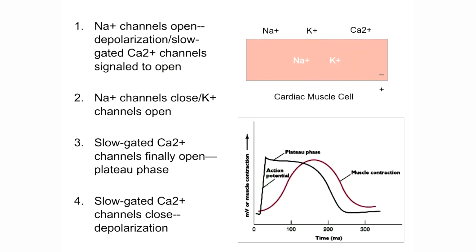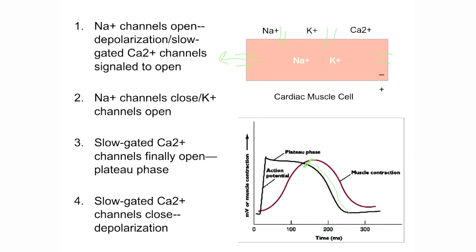When they close, however, those potassium channels are still open. So I'm going to redraw those potassium channels back in. They're still open, and they're still allowing potassium to leak out of the cell. Right about here is where those calcium channels close, so calcium is no longer entering. Now we just have potassium exiting, and that's going to repolarize our cell finally.